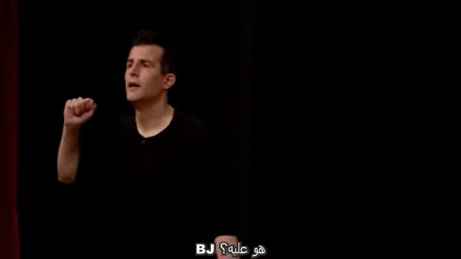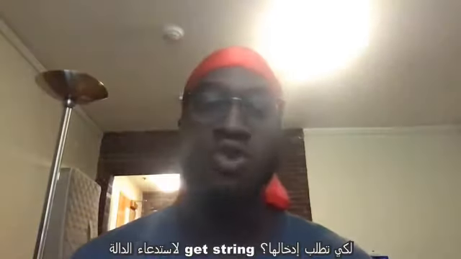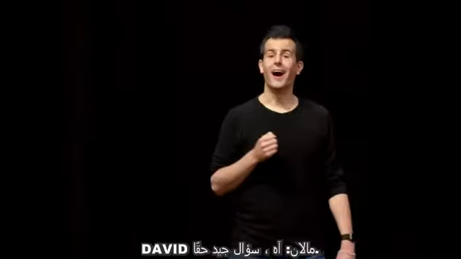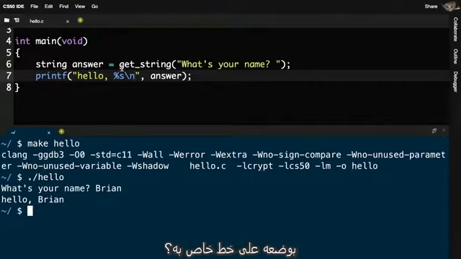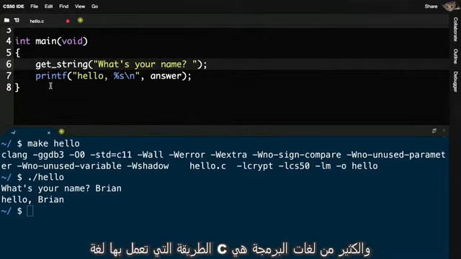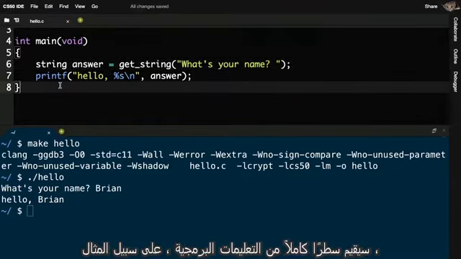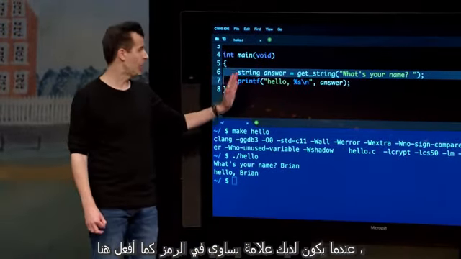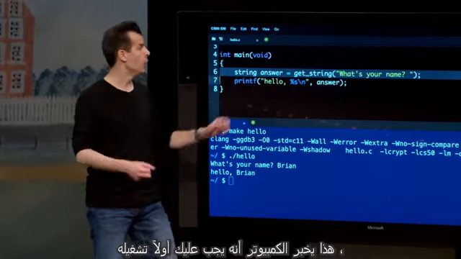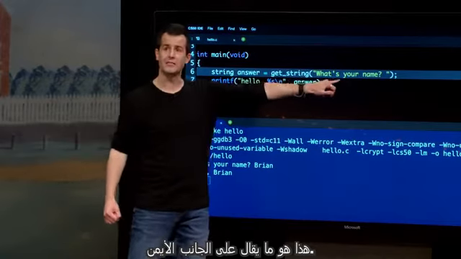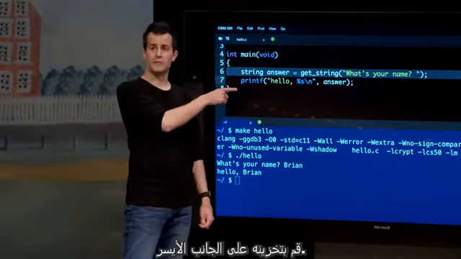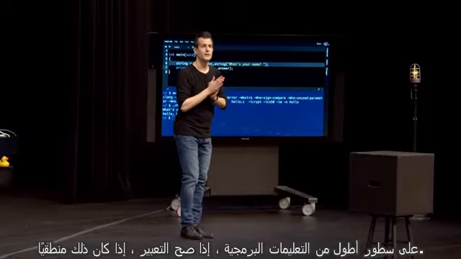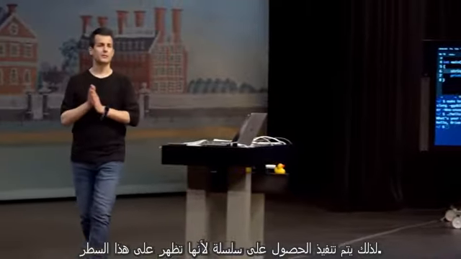BJ, is it? Yeah, so one question I had is, why don't you have to call the function getString in order for it to ask for your input? It still asked for your input when you assigned it to the variable answer. Really good question. Why don't I have to call getString, for instance, by putting it on a line of its own? The way that C and a lot of programming languages work is they will evaluate an entire line of code, for instance, what I have here on line 6, from right to left. At least in this context, when you have an equal sign in the code like I do here, that's telling the computer you first have to execute, that is, do what is said on the right-hand side, and then whatever the output of that thing is, store it on the left-hand side. So it is indeed getting executed. We're just now spreading things out on longer lines of code, if you will, if that makes sense. So getString is getting executed because it appears on that line.